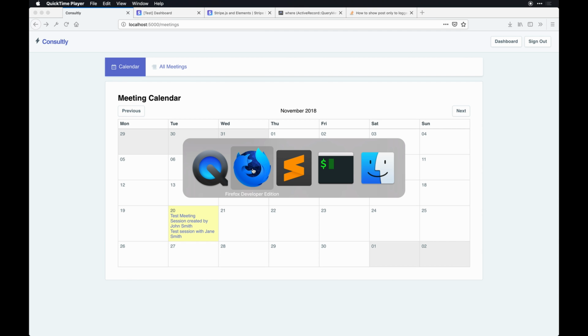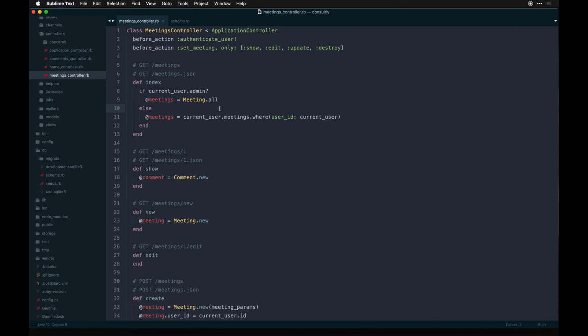Alright guys, I spotted a bug on my meetings controller that was kind of a bad one. I want to check first if the current user is only seeing their specific meetings relative to their ID. So to do that, I had to perform a different query on the index controller. I updated that in real time. This was something that just happened.